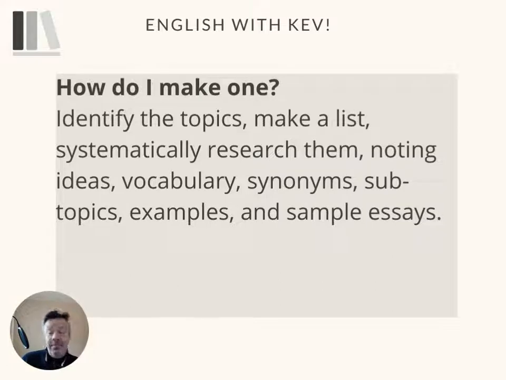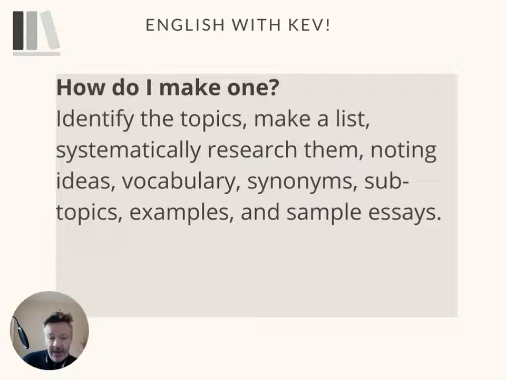Top 20 for IELTS. You could do the top 10 if you don't have that much time, or maybe just focus on the ones that you don't really know anything about, like art, environment. I don't know what you know, so that's up to you. But you need to make a list and systematically research them.